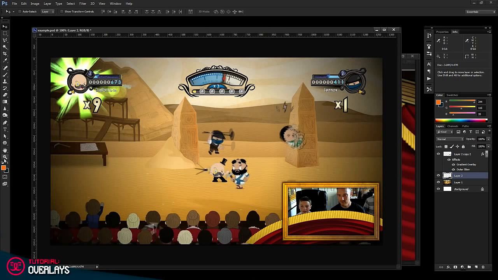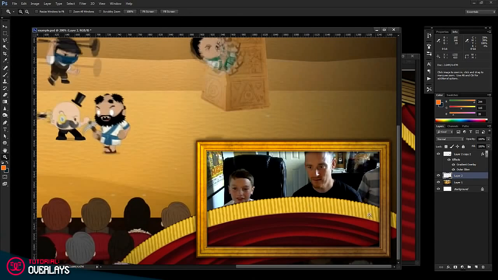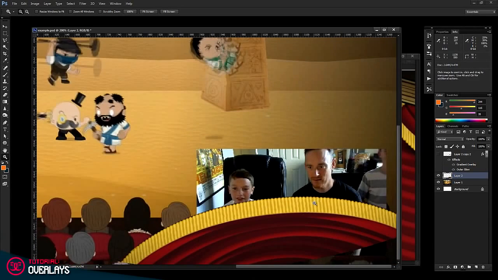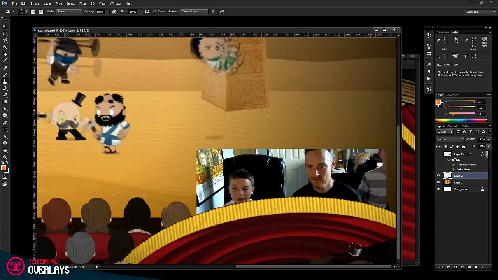Now we're going to have a corner here that we have to do something about. So for time's sake, let's just toggle off the view of the frame real quick and use our stamp tool. I'm going to click the stamp tool and make sure the brush hardness is 0, size can be whatever you're comfortable with, and let's paint in some more pixels to match the curtain a little bit, and just mimic it in.